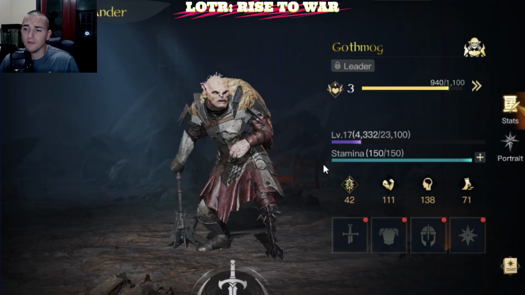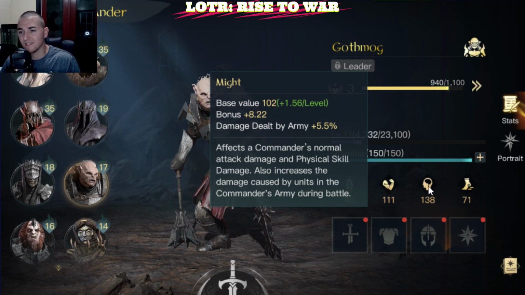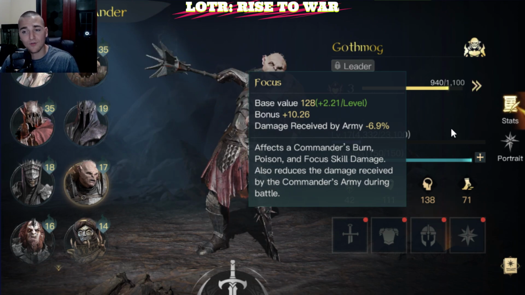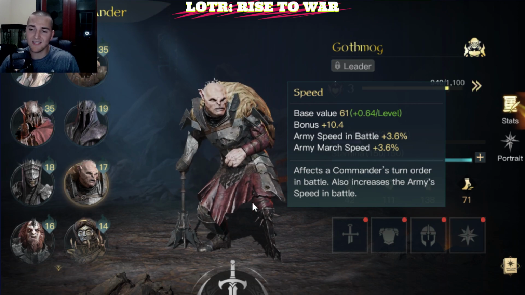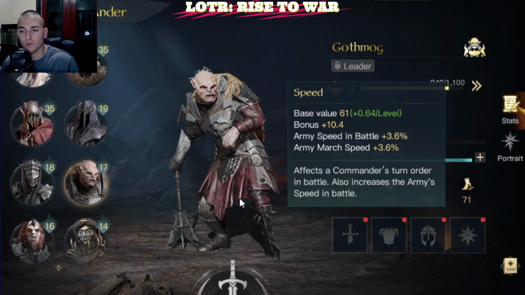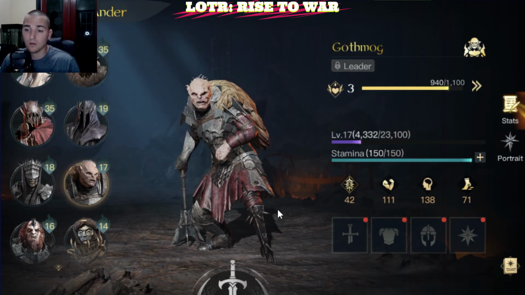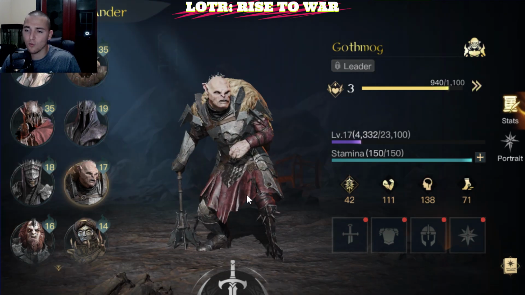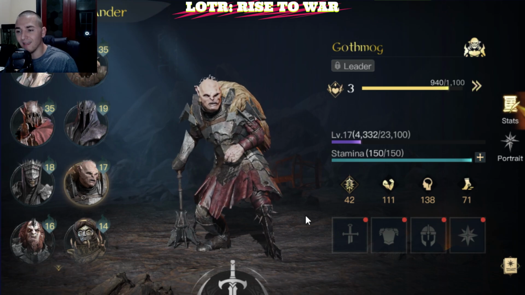Might-wise, he's a little bit above average at 1.56 per level for a Tier 2 Evil Commander. Focus, he's at 2.21 per level, well above average there, one of the highest Tier 2. And then Speed, he's significantly below average at 0.64 per level, probably because somebody ate his leg when he was a baby. Or another time in his life. I don't really know when his leg was eaten, but clearly it's not there anymore. So yes, he's slow.